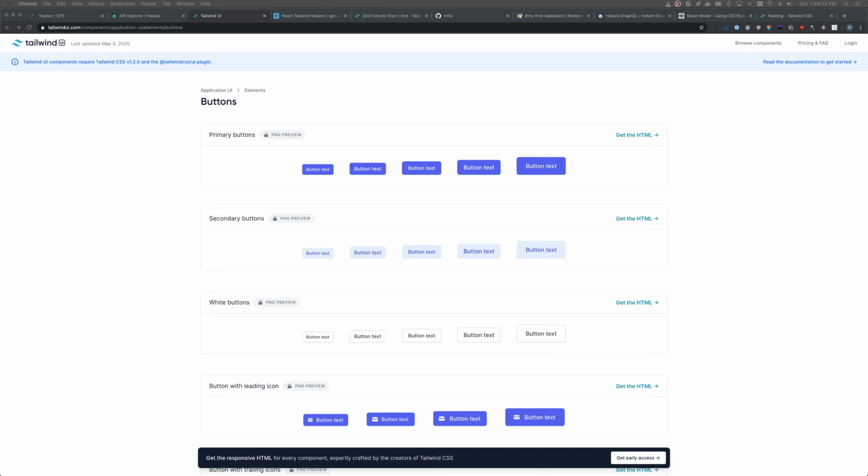Give me a moment. I've got to reset my Tailwind login information. Tailwindui.com. Login. Forgot password. Okay, cool. Password reset link. New login.